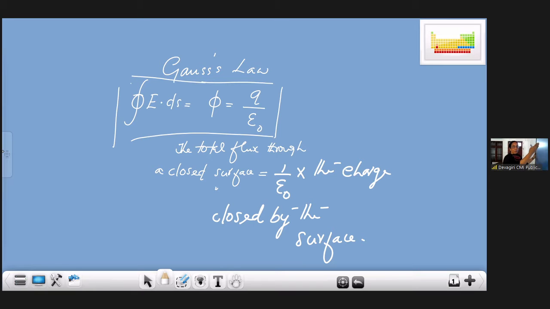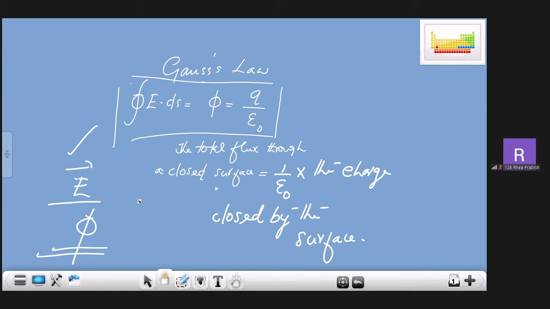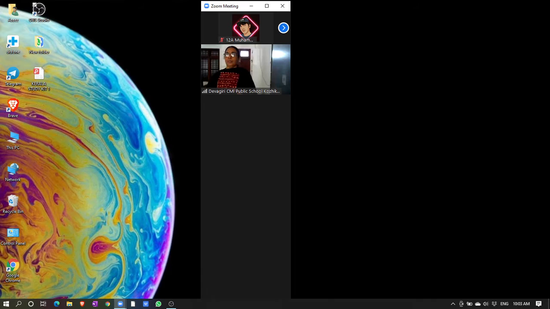Yes, ma'am. So we are talking about Gauss's law, and the statement of Gauss's law is there. Please go through the statement, and hereafter, till your board examination, the usual time of the physics board examination is March 1st or 2nd or 5th. It always happens before 5th under normal conditions. I hope the same thing will happen this year as well.